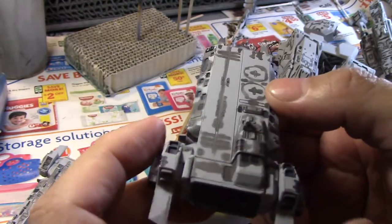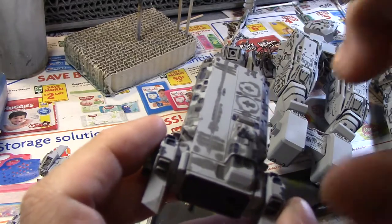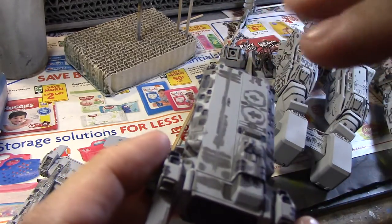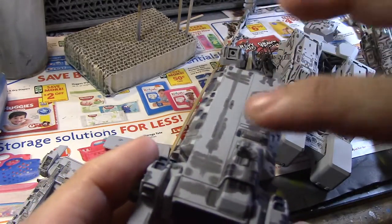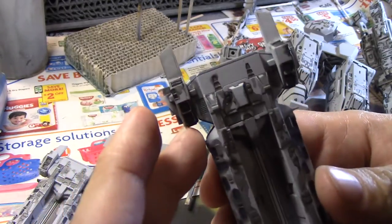Look at this. Now this part I didn't have to worry about because once it's painted, I have the decal that goes here, which is good. And here as well. So this is going to be okay.